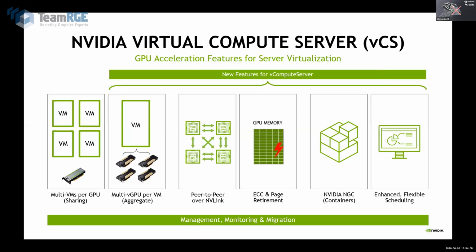So the ones to the right are all new features with virtual compute server, and just to get us more on feature parity when it comes to bare metal, because the compute workloads used to be more on a bare metal deployment, and now we're offering this as well on a virtualized environment, and customers can benefit from all the flexibility that a virtualization solution has to bring. Like management, monitoring, and migration, for example, and really make use of your investment. So that was vGPU 9.